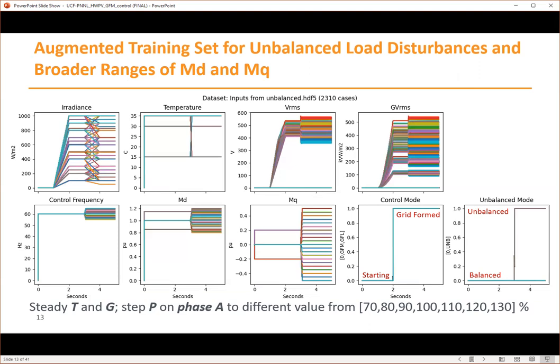And we'll make a change in MD and MQ, and we'll also initiate some single phase load changes. On phase A, we'll ramp the power down to 70% or up to 130%, or in steps in between. And when we do that, we tell the model that it's in an unbalanced mode.